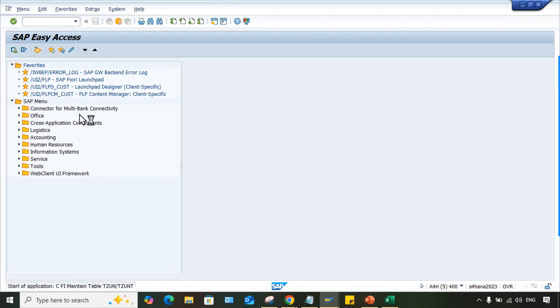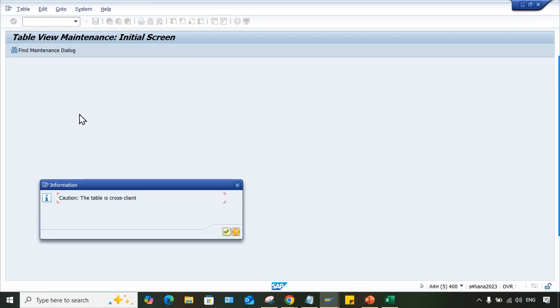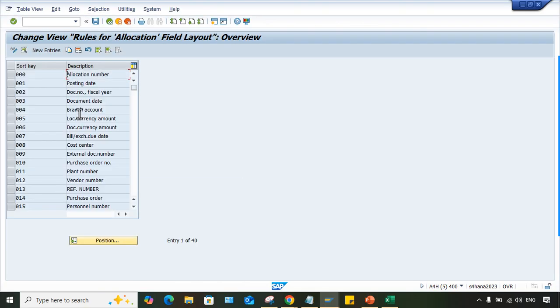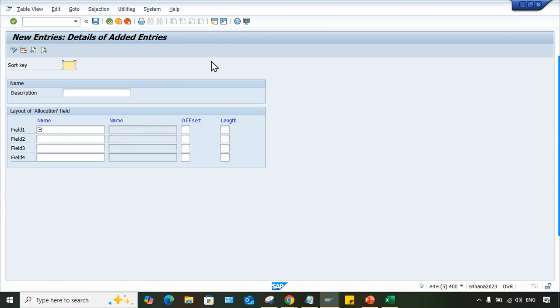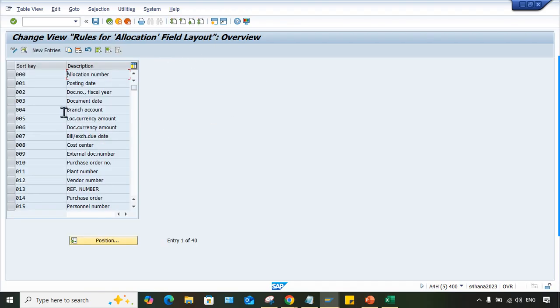Use transaction code OB16. Okay, this is cross client, that's fine. Press enter. Okay, and you need to click on new entry here. Before that, look at here the codes 4, 5, 6, 7, 8, 9, 10, 11, 12, 13, 14, 15. All are coming sequence number wise.